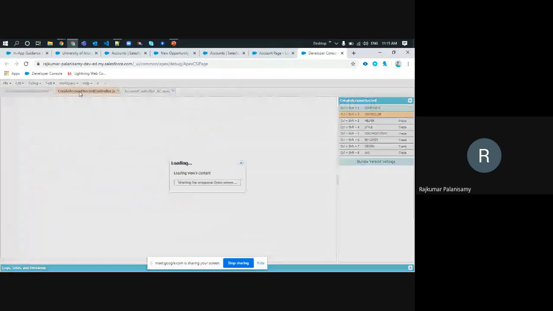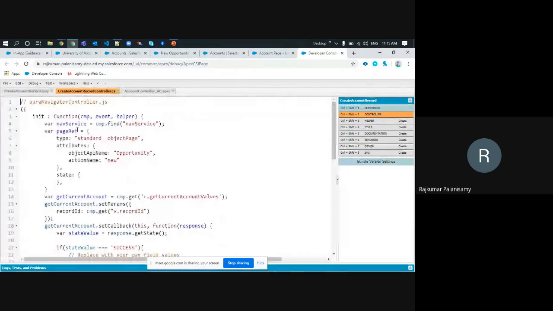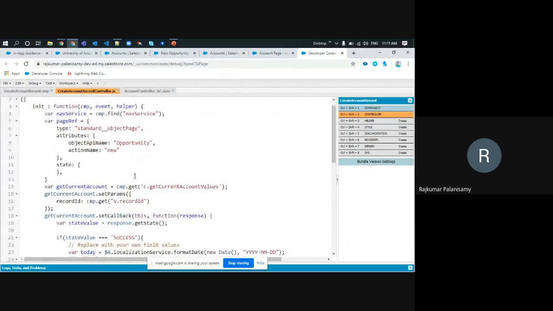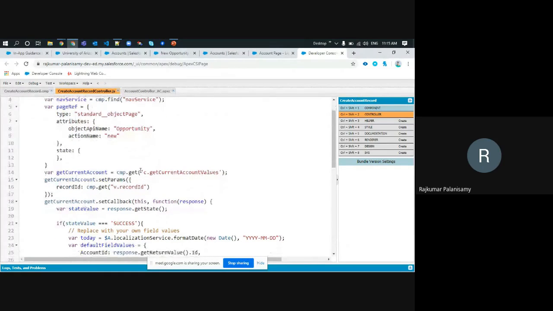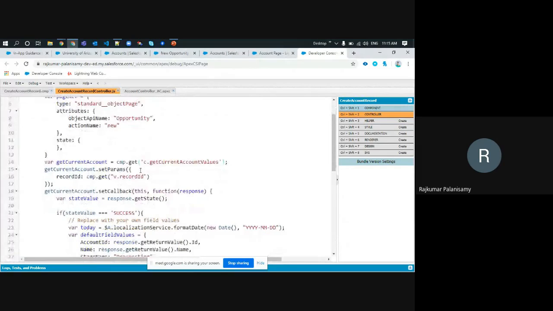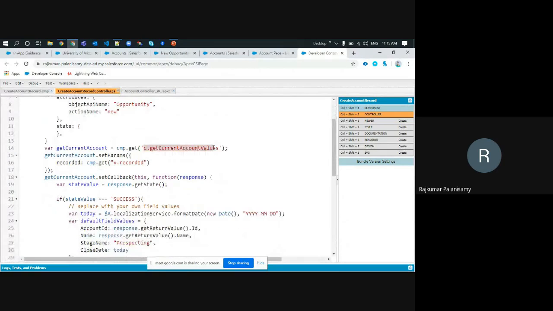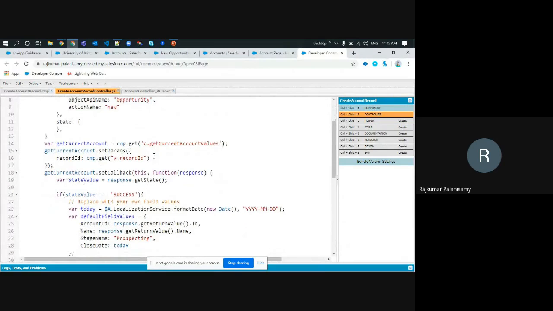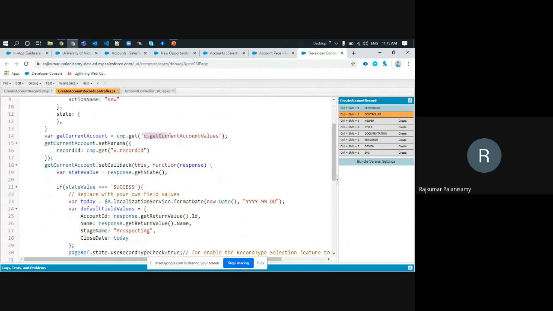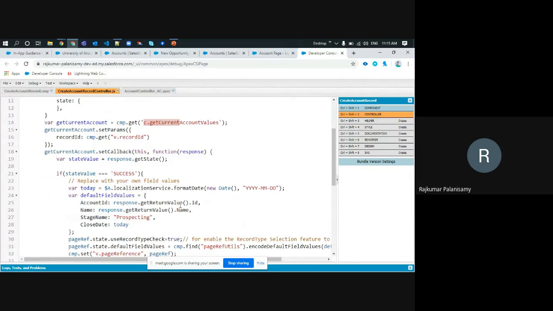So in my controller, I am just calling the init method, and for pre-populate, in my example the pre-populate values are hard coded, but here I have done a SQL query, and I am getting the account values through this method call, and I am setting those values to default field values.